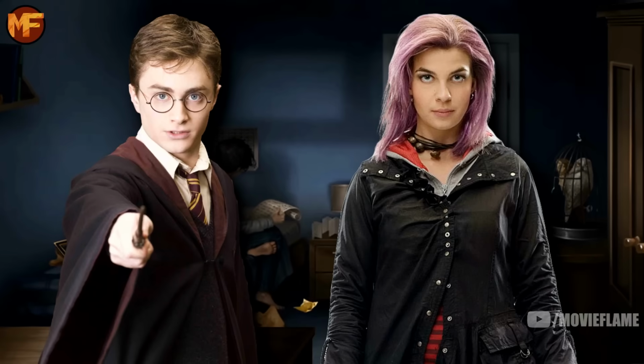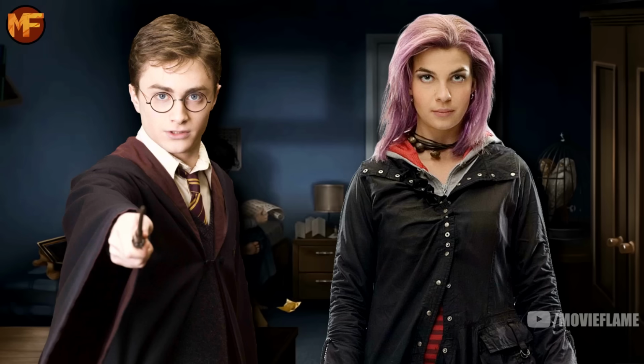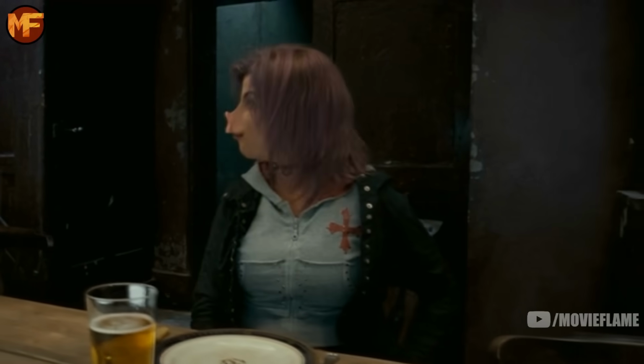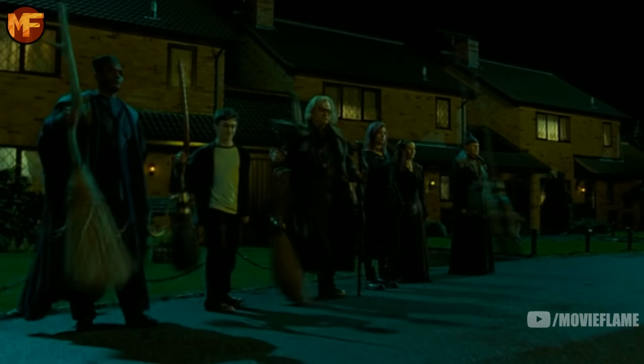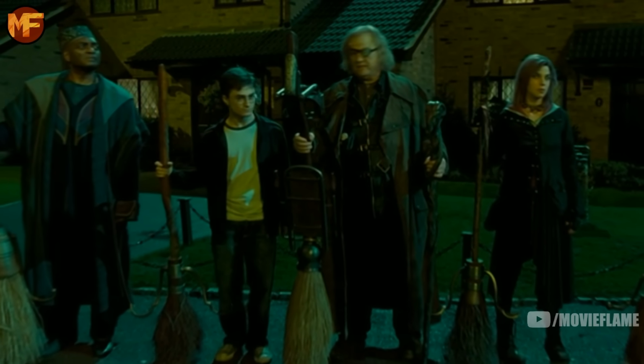While in Harry's bedroom, Tonks explains that she's a metamorph magus, meaning she could change her appearance at will, but this was never explained in the movie, though it was shown and sort of implied, but the term metamorph magus was never said. The journey from the Dursleys to Grimmauld Place is very different when we compare the book to the movie. In the film, they use magic to call their broomsticks to them, but in the book, they just had them in their hand when they walked out of the house.